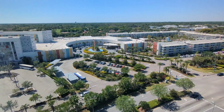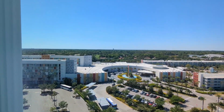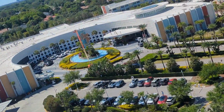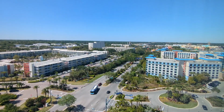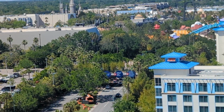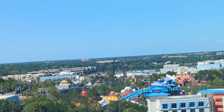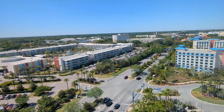There is Cabana Bay Beach Resort. And I'm sure if you were over on the other corner, maybe this side, you could see some of Walt Disney World, their fireworks. Again, there's Cabana Bay. And off in the distance there, Islands of Adventure. That building on the left is the backside of Jurassic Park River Adventure. There's Hogwarts Castle. And Dudley Do-Right, Velocicoaster. See it going by there. I don't know if it's going to hit that large loop or not.